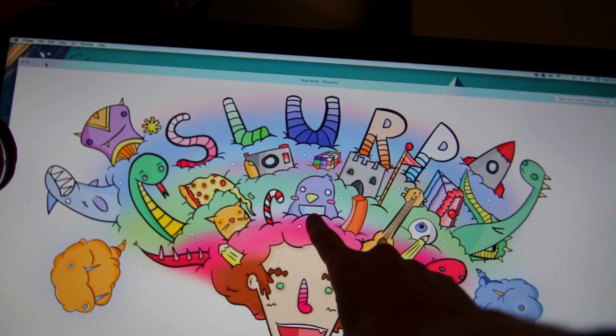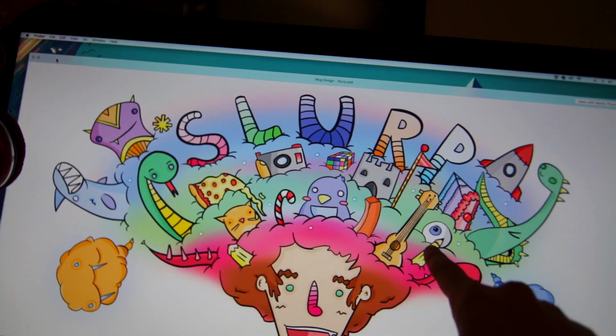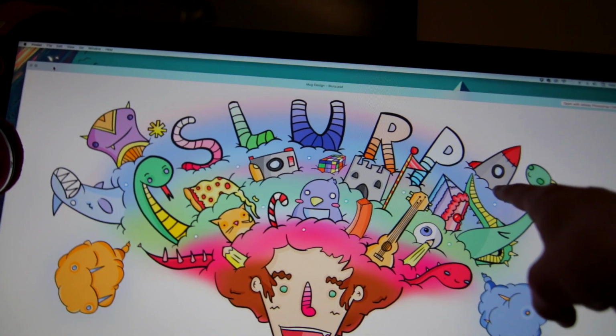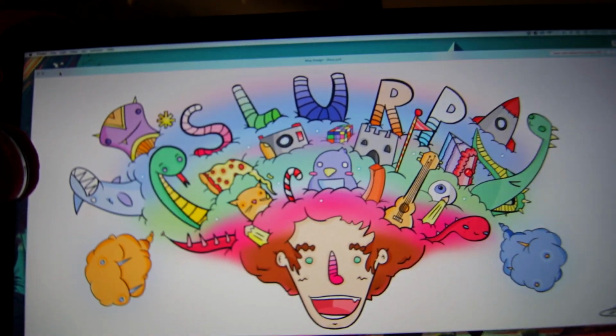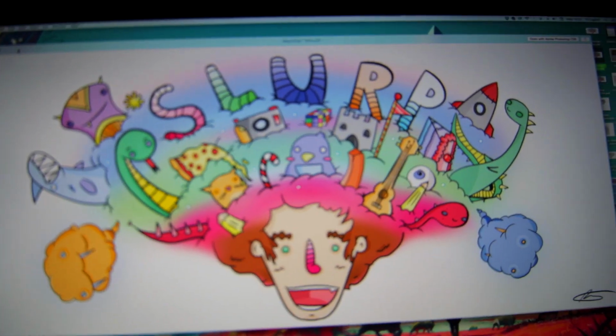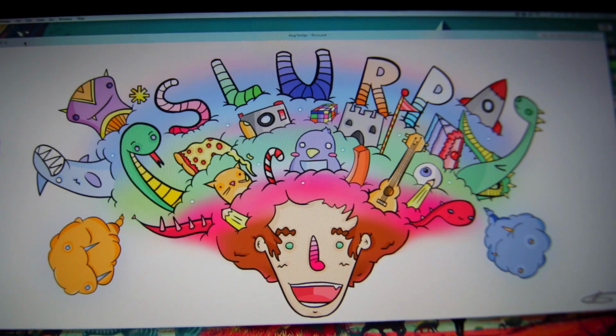You got Fuzzworld, you got a sweet potato fry, eyeball, love eyes, spaceship. I really think you guys are gonna love this. I can't wait to see what this looks like when it's actually on the mug. It's gonna wrap around it. So that's gonna be pretty damn awesome. Noir mood lighting. Let's just change that up a bit. Cool, all right, so now I need to wait for a sample of this bad boy to arrive, and hopefully it prints okay.